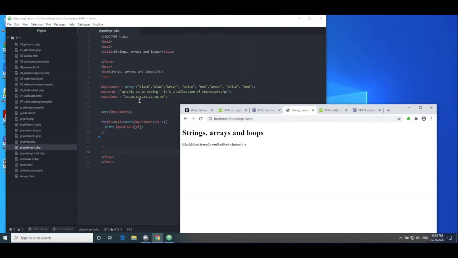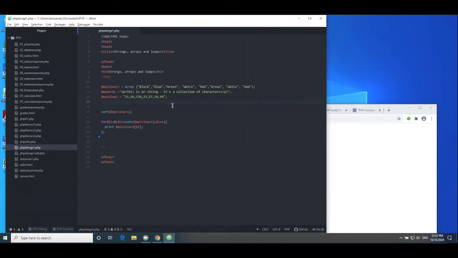Let's say that we wanted to sort these items here. So let's do something a little bit more complicated. So we've got an array of numbers. Now, this is a string, and of course, sort works over an array. So the first thing I'll have to do is convert that string into an array. So let's go my data equals.